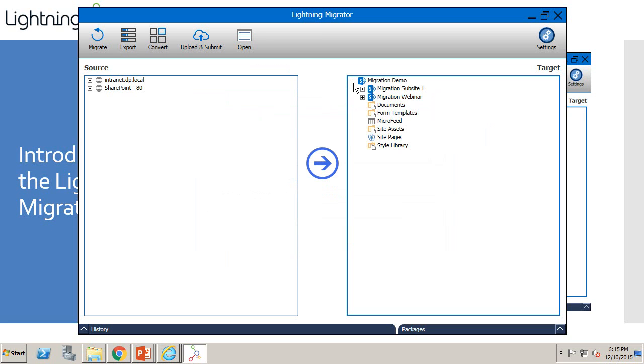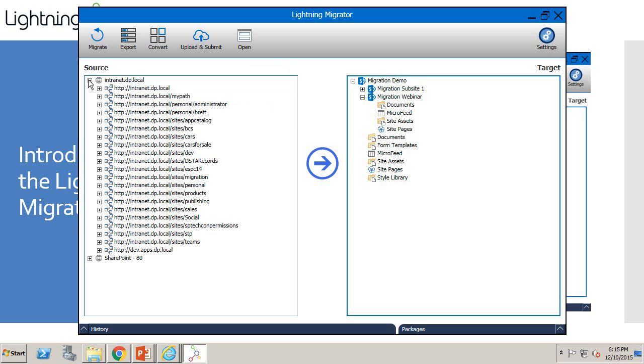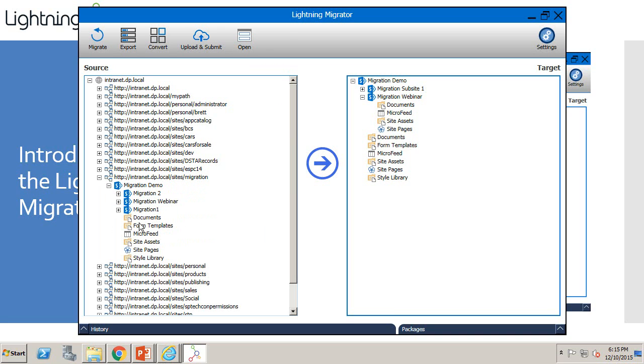So we have our site collection. You can see that we've got a newly created team site within Office 365 called Microsoft Webinar, and we have a document library in there. Underneath the source column is my SharePoint on-premises environment, so I can expand the web applications inside that on-premises environment and expand the site collection that I'm interested in, and within it I can go through and select the library that I want to migrate.